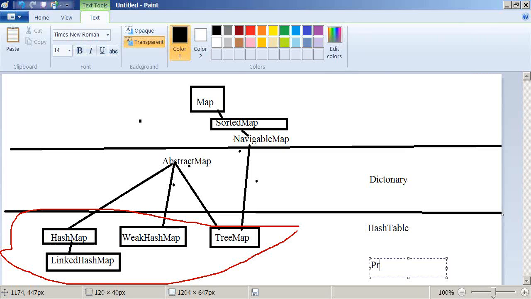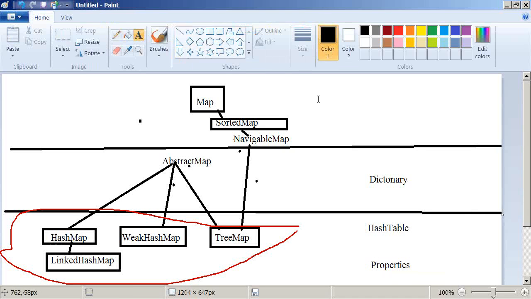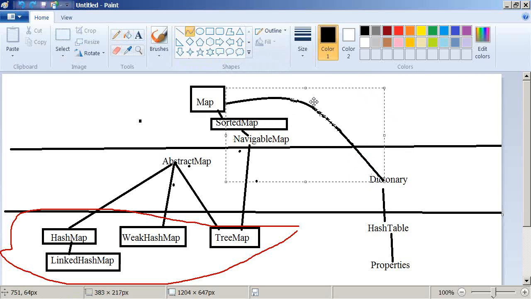And you have one more important class, properties. This is also a most used class. So this is the old hierarchy. These classes have been there since the initial release of Java, but this API was introduced in 1.6 and it comes from this map. Old classes, there's a big hierarchy you have, but all classes work for the same purpose, storing the key and value pairs.